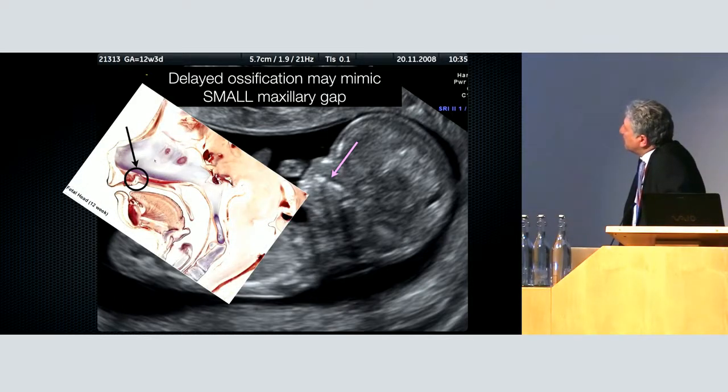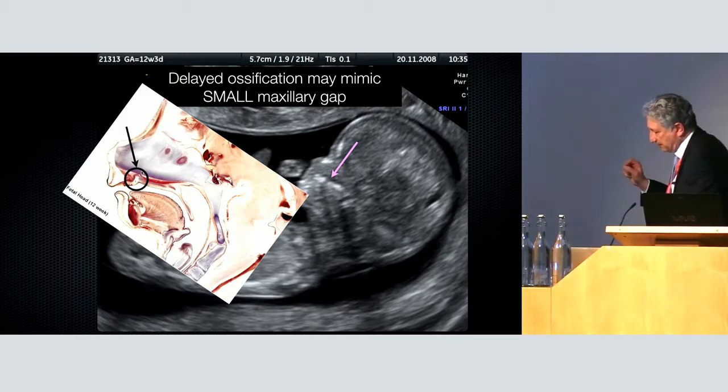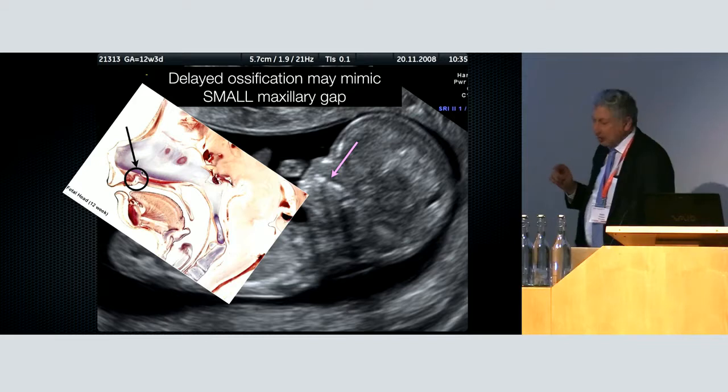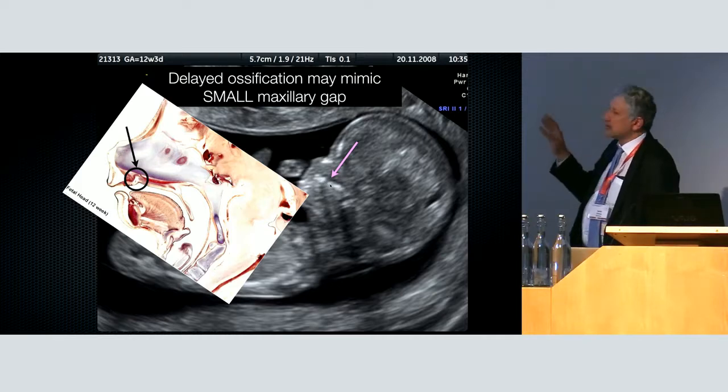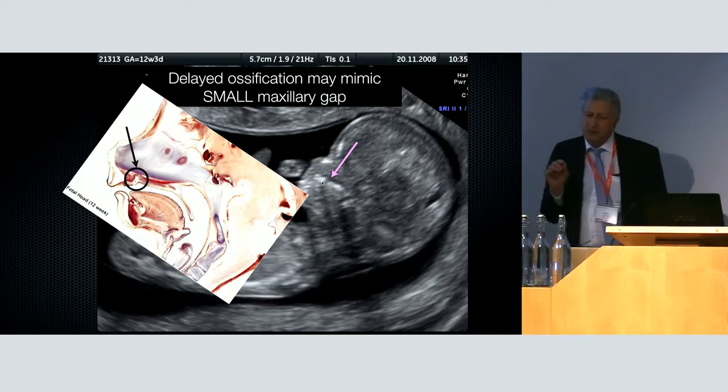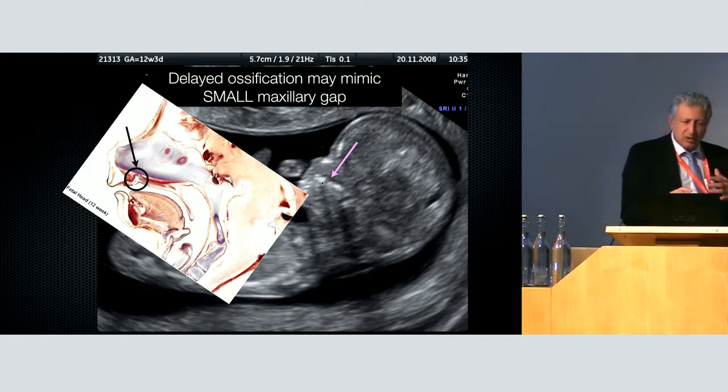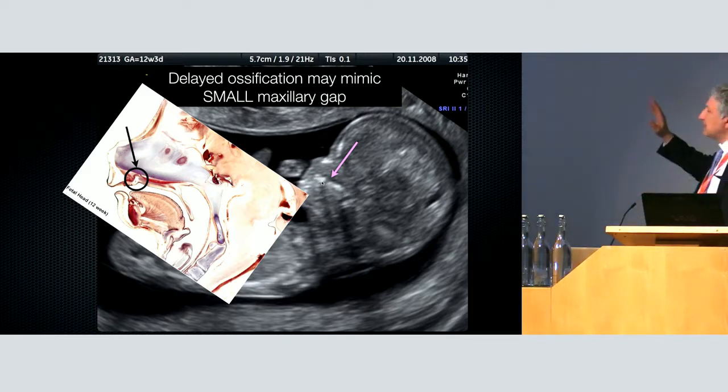And if you look at, let's say, a specimen from embryology or anatomy, you have exactly at this region between the alveolar ridge and the palate here a kind of, between the raphe and the ossification center, you have here the delay of ossification. And let's say all of these cases were less than 1.5 millimeters. So people may ask me, yes, but are you not worried about false positive? You know, this is a hint.